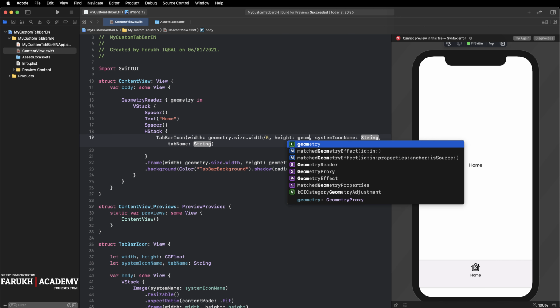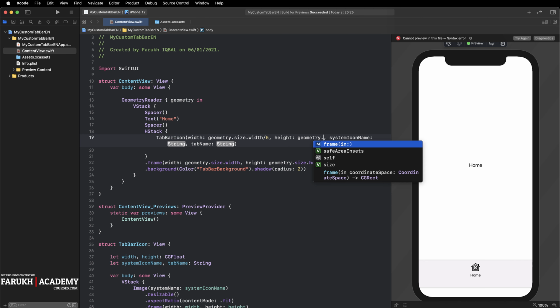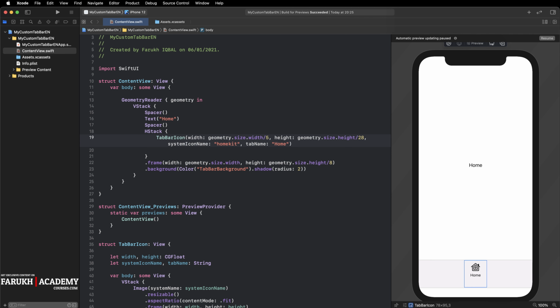Here geometry dot size dot height divided by 28. Here the system icon name will be HomeKit, and here it's gonna be home. Okay, cool. So let's add 4 more tab bar icons to our content view.